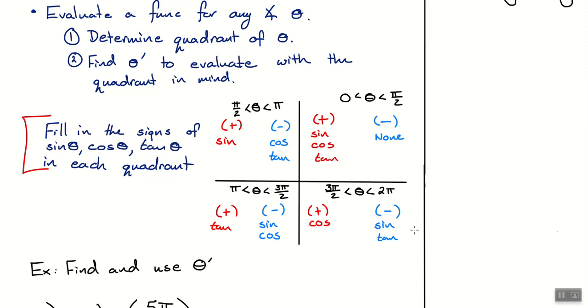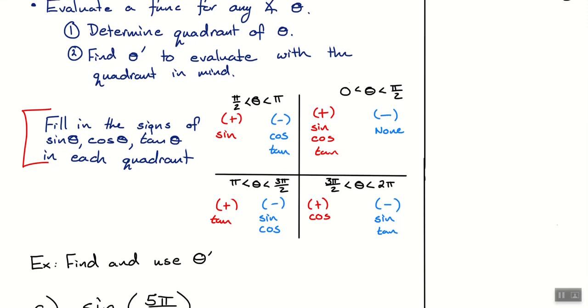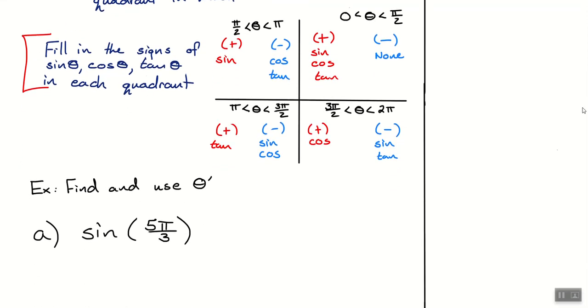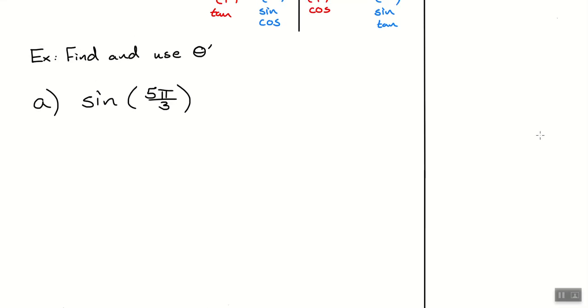Now, I'm okay with seeing whichever one we walk through, and if you see a different way, might that be valuable to share with us? Like if you do a problem, we do it completely different, absolutely share it with everybody else. I won't make everybody learn it here, but we're going to knock this out. I want us to find and use theta prime, not just a big unit circle in front of us. I want to use our reference angle to find this.